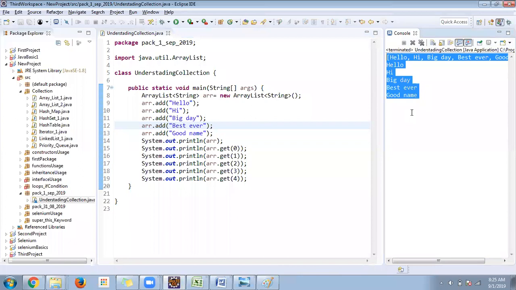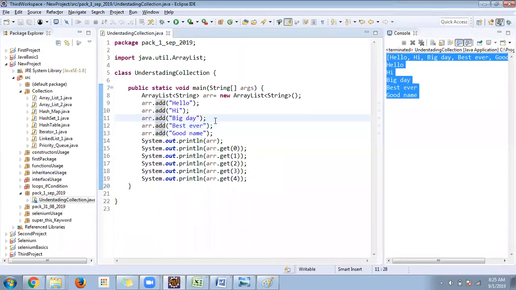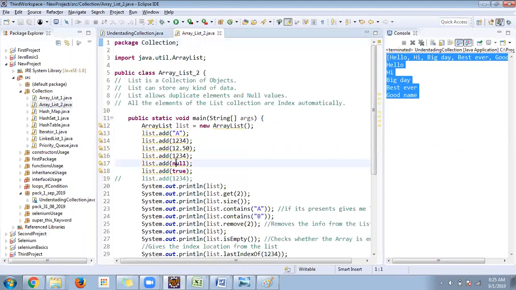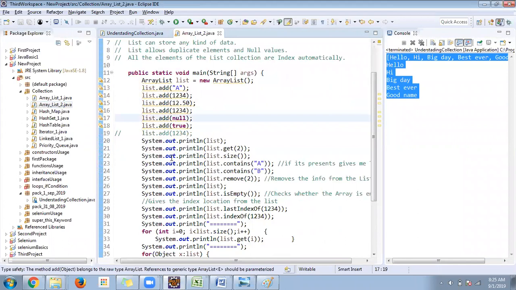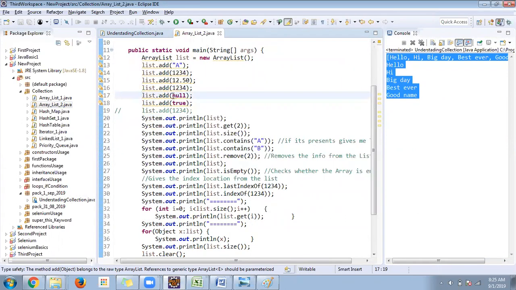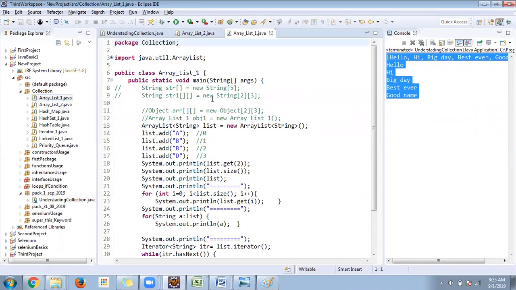Okay, remaining steps will be same. There will not be any changes. Now I want to remove some values over there. So all those things, how to do that, we will see here. I already gave some information, so we are trying to take the same thing. So let's go here.